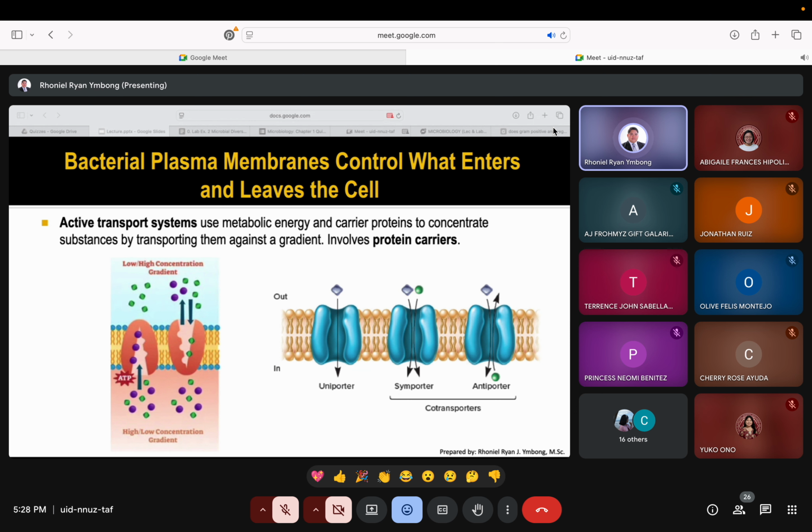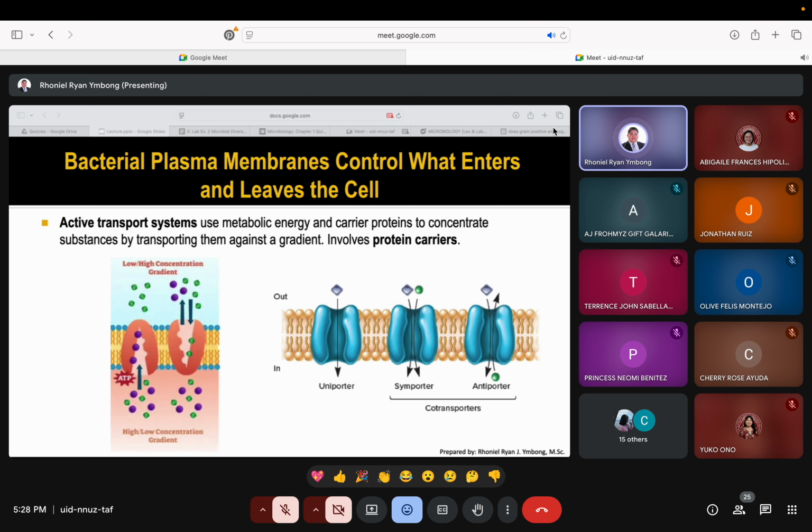So there are several systems in your bacterial cell that will eventually uptake or acquire a certain nutrient via a certain protein. Here you can see that there is involvement of several proteins in your plasma membrane, and these are integral proteins because if you look at our figure, they traverse both ends of our amphipathic phospholipid. So these are integral proteins. Your integral proteins can be protein transporters, or carriers.